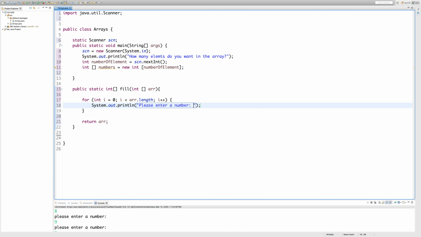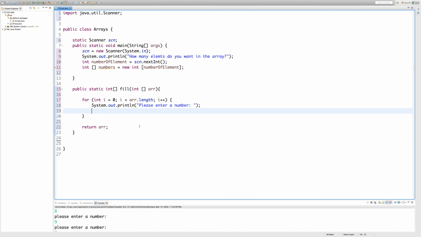When I say this, what I need to do is I need to take the number they gave me, which will be done using a scanner object, which is the same scanner object we defined up there. The reason I defined it in the class is because if I define it in here now, everything in here is the scope of this scanner object, and I can still use the same object. If I decided to define it in the main method, then I will have to define another scanner in here. Both ways will do the same thing.